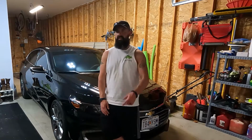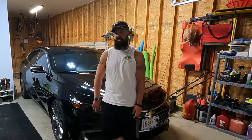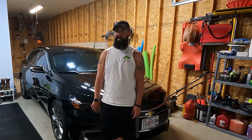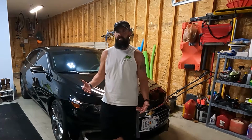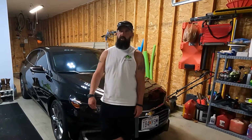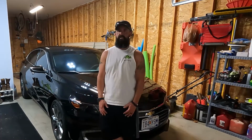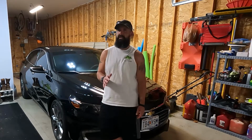The biggest thing that I do want to talk about today is the third brake light seal, because that seems to be a pretty common issue with this body style. The third brake light seal on the 17 that I know of, probably the 16s and the 18s before they did the little facelift, the gasket on the third brake light would go bad constantly. I am on my 3rd gasket for mine, and warranty work keeps fixing it, but the only problem is if it's out of warranty, it's something to be a little leery about.